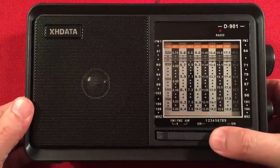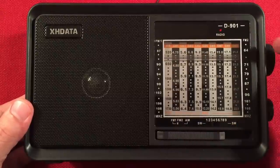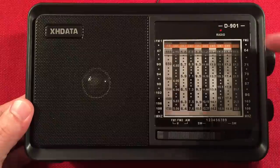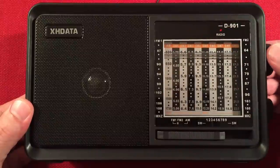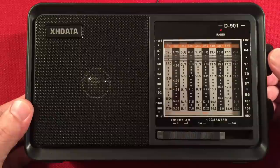So we're on FM 1, because FM 2 would take a while. There's nothing down here. Okay. I notice it doesn't start picking up stations until I move it quite a bit down. So dial accuracy isn't going to be fantastic.